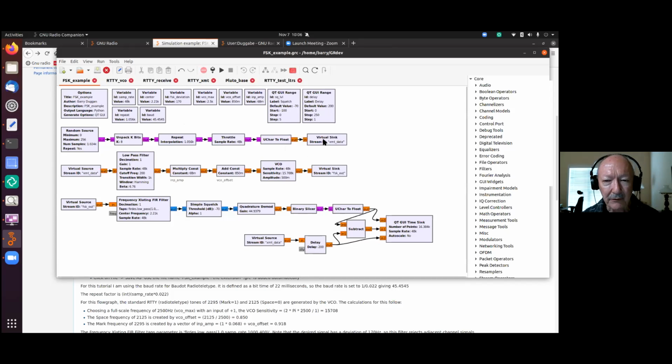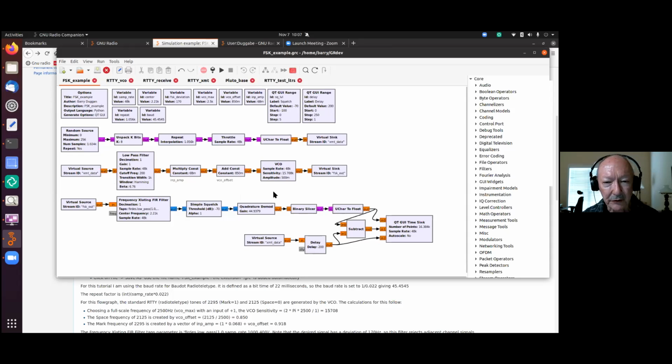This pair of virtual sink and virtual source are no different than if I had taken this output and connected it to this input of the low pass filter, but it makes a cleaner diagram to do it this way. And also I need the same output down here, and that would have been real messy to draw. The low pass filter knocks off the sharp edges of our transition so we don't produce splatter. And it's a cutoff frequency of 200 Hertz.